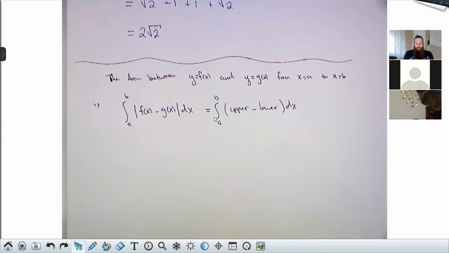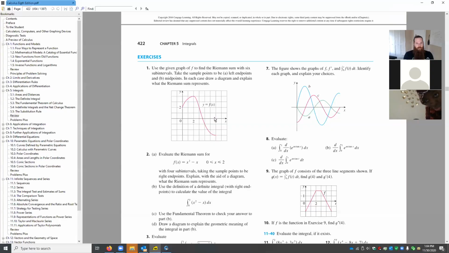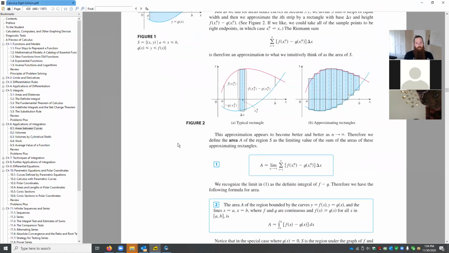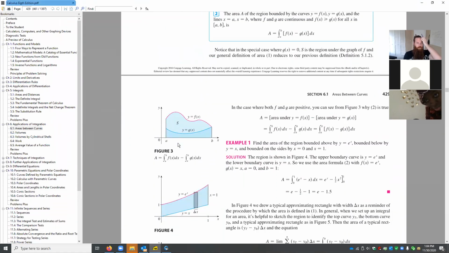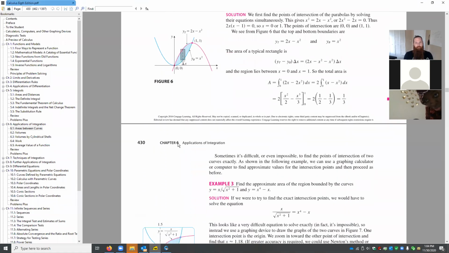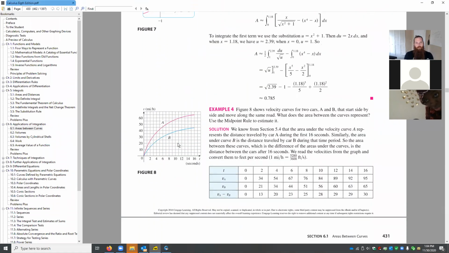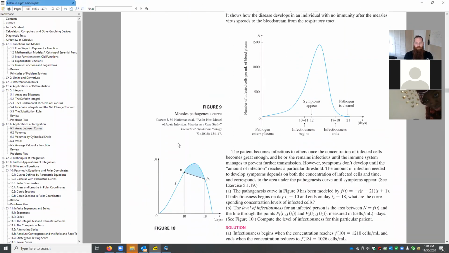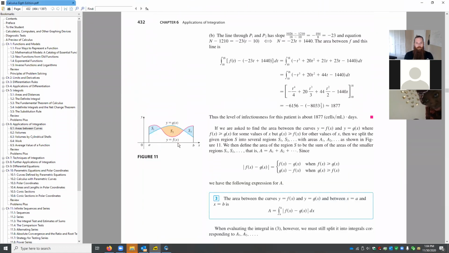All right. I'd like to do one example where x is a function of y instead of y being a function of x, just so we can say we've shown it to you. But before that, I want to look at some more complicated examples where we need to use other methods of integration. So here is what they're showing you. They build up their own Riemann sums, and you can see it's upper minus lower, like we said. The recipe as given in the textbook is just the absolute value of the difference, but we'll have more fun.